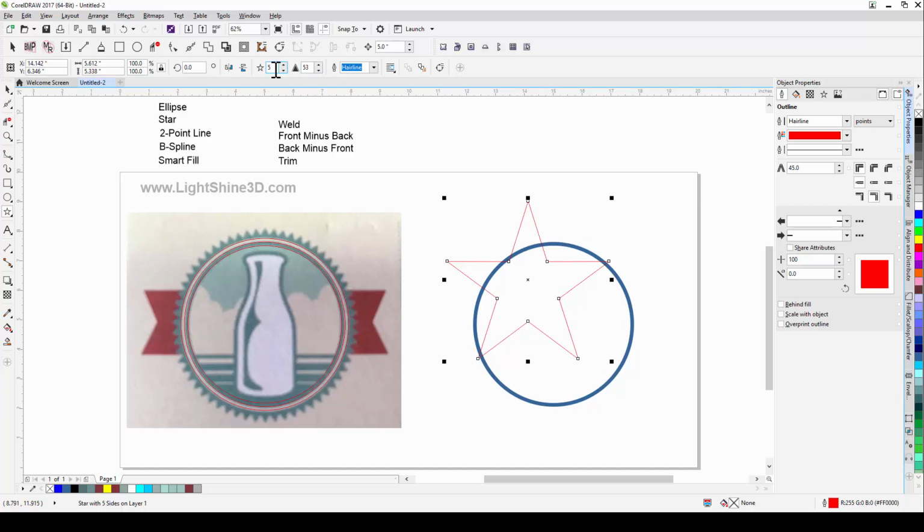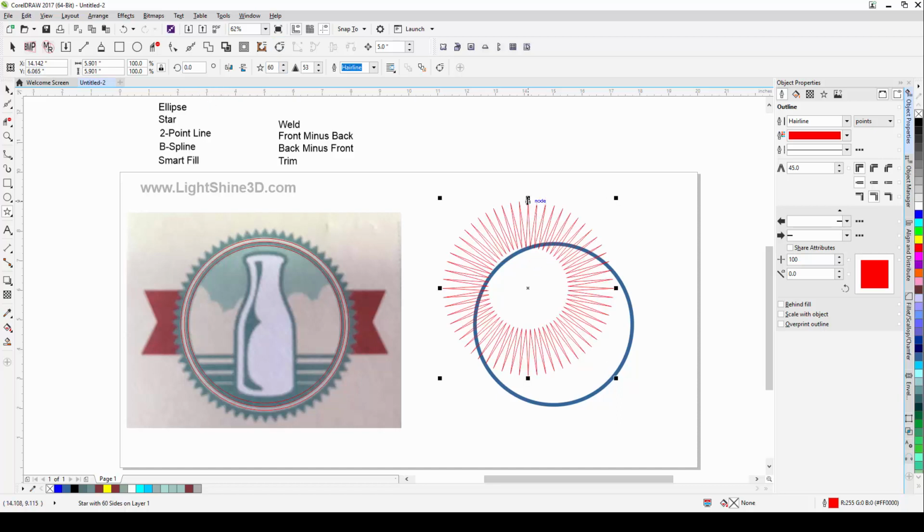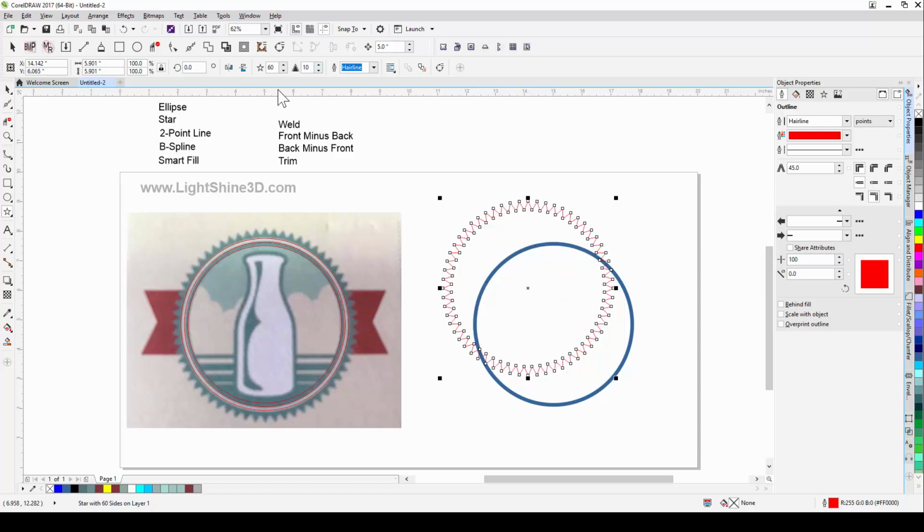Now there's a couple of things we can do here. If you count the number of points all the way around here, I counted it several times to check my work, there's 60 points all the way around. And so we're going to put that here, 60, enter. But you notice that these troughs are way too deep. So we're going to go to this number right here, and let's just change it to something like 10 to start with and see what happens. Okay, that's looking pretty good.